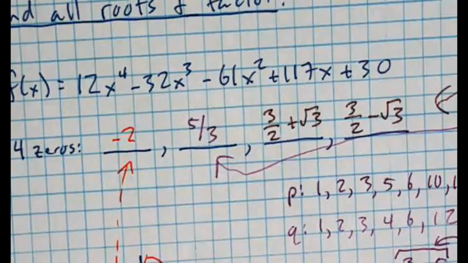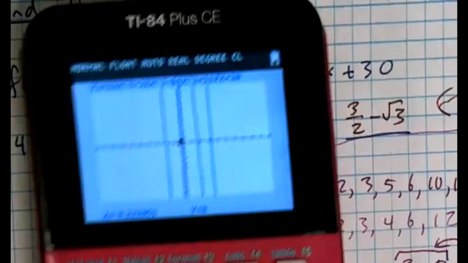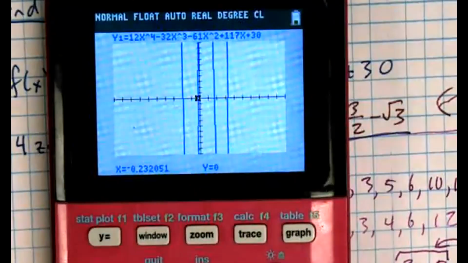I'm sorry, go ahead. I just had a question. So I know that if we're having trouble finding the answer, can't you also find the answer from the second trace zero? Yes, that's a great question. Now it's going to be tricky to do on this graph because my graph is so vertical that when it asks me for that left bound and that right bound, I'm going to have a hard time actually keeping it on the screen. But yes, you can.